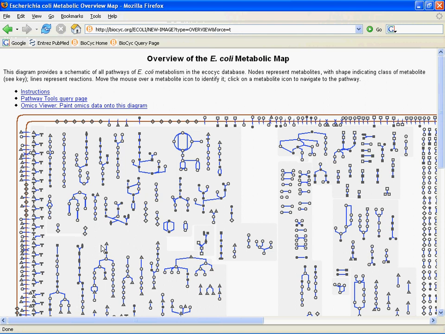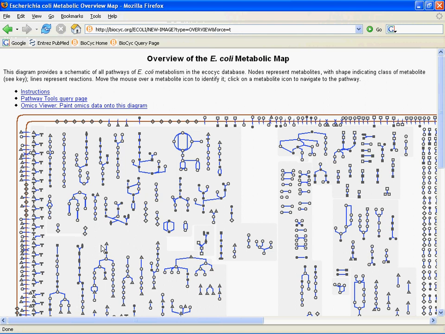Okay, so a little background on the cellular overview diagram. This is a means to quickly visualize the metabolic complement of an organism. It's generated at the touch of a button by the Pathway Tools software, and what that means is that if you're making your own database or anytime we update a database, we can actually just tell it to generate a new metabolic snapshot for us based on the changes we've made. So this isn't anything we've painted or drawn or done by hand. This is generated dynamically at our request by our software. And the upshot of that is that you can get one of these for any organism that you make a database for without having to go through a lot of muckery to draw it yourself.